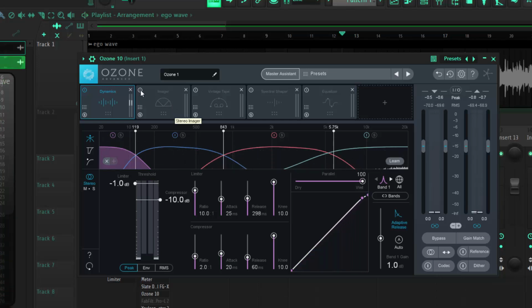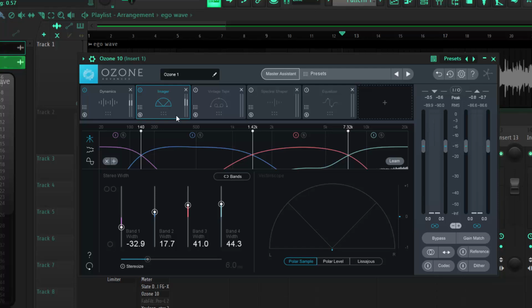So I load up my imager, and what I did with my imager is I used it to enhance and spread my song, to make my song full in the speakers. That is what I'm using this imager for. Let's first start from the high. I created about 4 bands, and you can see how I split up my band. My stereo width was about minus 32.9.